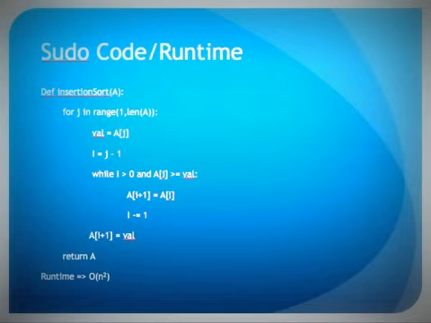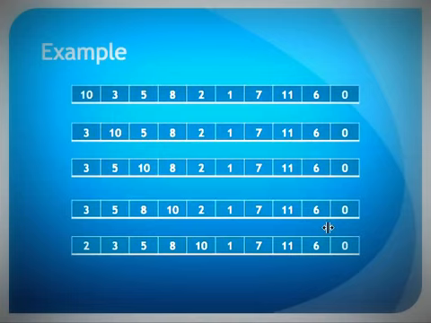Now I'll show you a quick example. I'm not going to go through the entire example, but I will do enough so that you sort of get the gist of how it will work. So say we begin with this array, correct? So let's use our method. First, we pick the first element, or let me say the index 1 element, which would be 3, and we do i is equal to j minus 1, where j is equal to 1 right now. So now j minus 1 is 0, which is this guy.